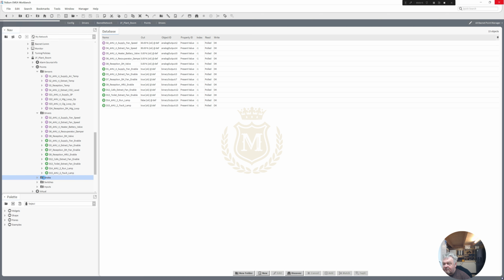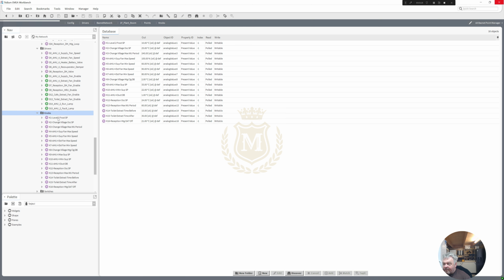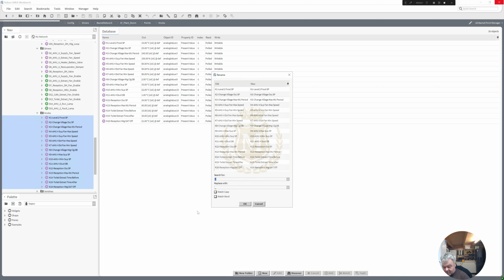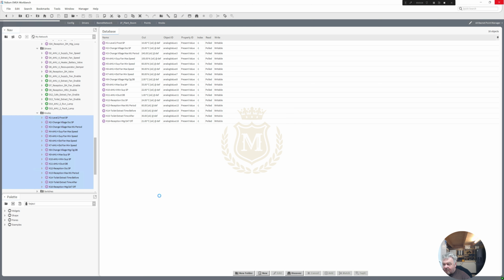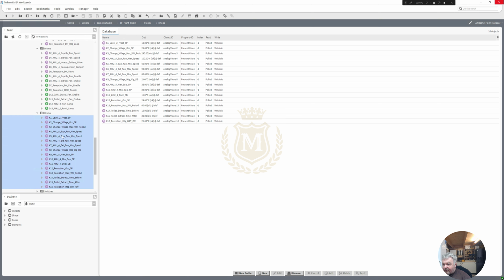So let's have a look at these knobs now. They are all writable, so he's brought all them in writable, so I'm happy with that. And I'm going to again take out the spaces because I'm not happy with having spaces, and I'm not happy with having hyphens. Look for any more special characters, and I can't see any there, so I'm happy with what he's done.